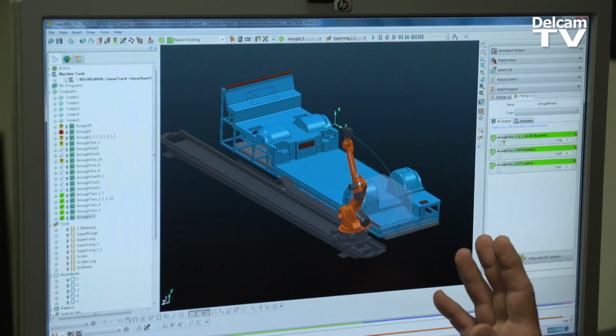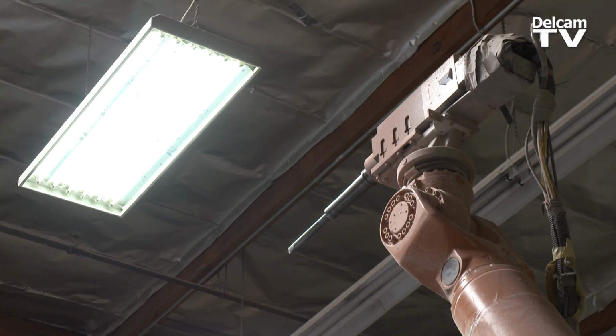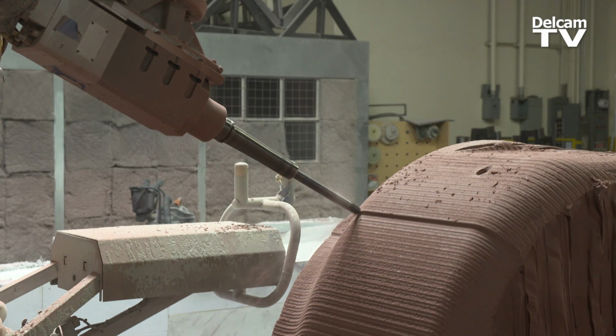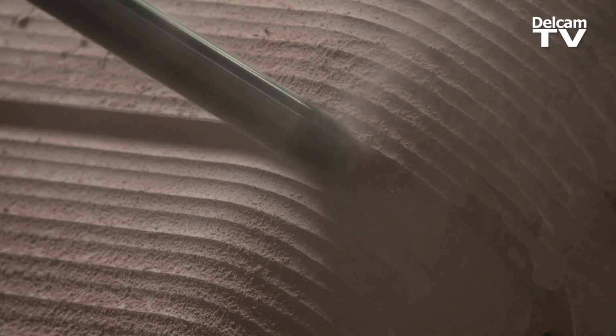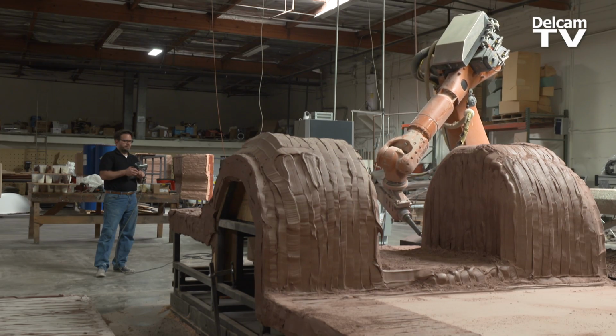I basically went from trying to program something that would take a day to being able to do it in 5 minutes. So the improvements were substantial. I have assurance that what I see here is exactly what I'm getting on the shop floor. After I've checked for interferences and collisions in the robotic interface, I can allow the robot to run overnight unattended. Because it's very intuitive and easy to use, I'm able to get out on the shop floor more and insert my hand in everything we do.